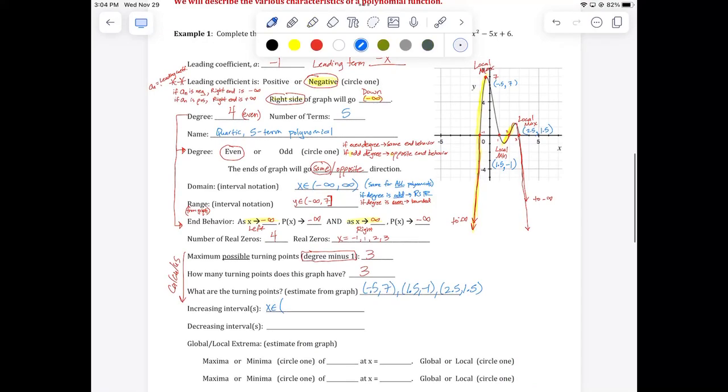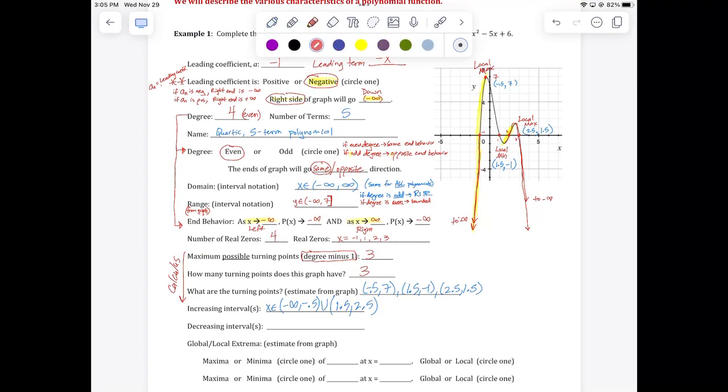So let's go ahead and write those out. These are x values now. So from x equals negative infinity, comma, up to -0.5, and then we put the union symbol, remember? Union from 1.5, comma, to 2.5. Those are the intervals where it's increasing. That's where the graph's going uphill.